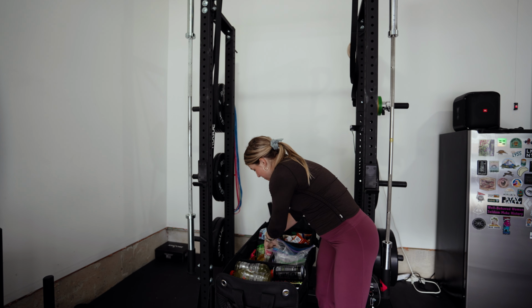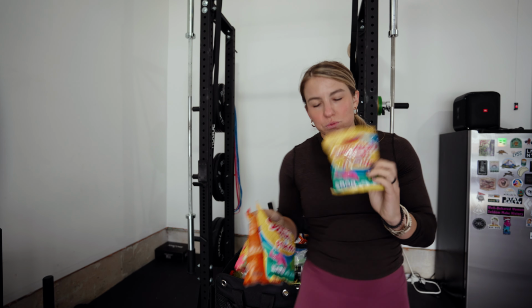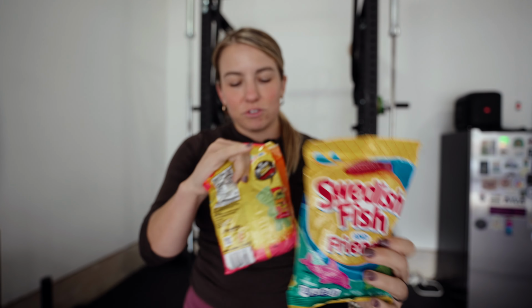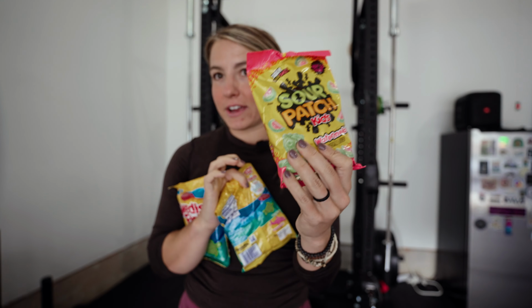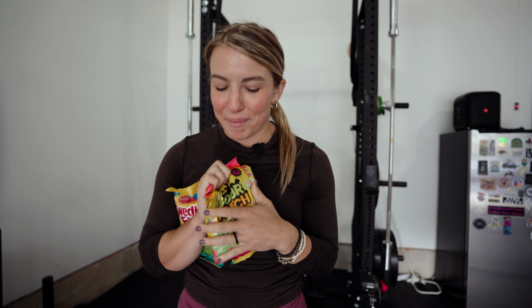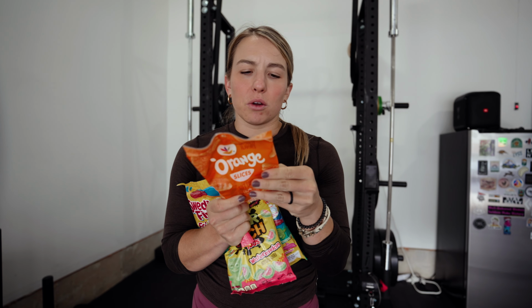And then I have a bunch of bags of candy. So we've got Swedish Fish, which have been my candy of choice this year. We have Sour Patch Watermelons, which have always been a favorite candy of mine. So if I need an emotional pick-me-up, I have those. And then I have orange slices. I've always loved fruit or orange slices because 3 of these smaller ones, or if you get the bigger ones, they're even better because you can just take 2 for 100 calories. It's just so easy to eat.